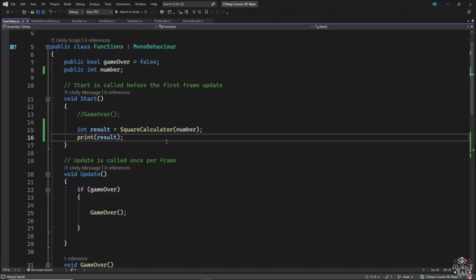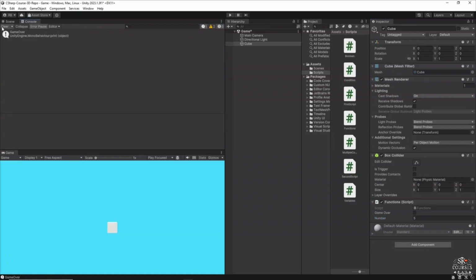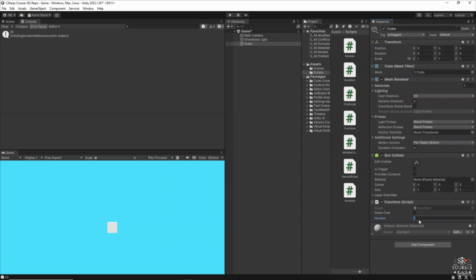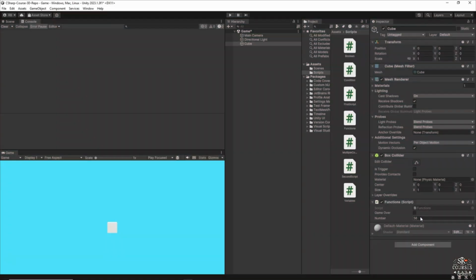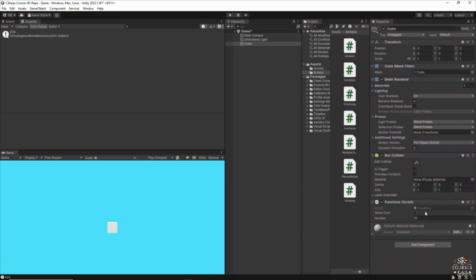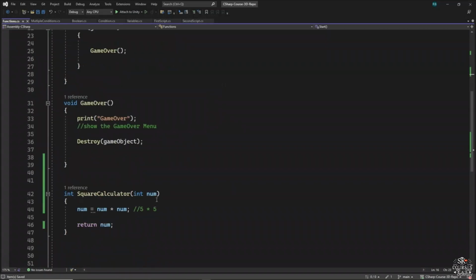So now if I go ahead and go back to Unity, as you can see here we have functions and it is waiting for the number. So let's give a number like 5 and go to console, and if I go ahead and click on play, you will see 25 gets printed. So here if I pass, let's say 56 and click on play, you will see the square of 56 gets printed. If I write here, let's say 25, if I click here, as you can see 625 gets printed. So this way, using a custom function and its parameters, we can easily get the square of any number and can also return any number.